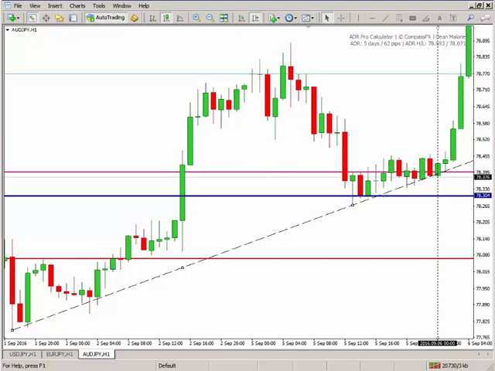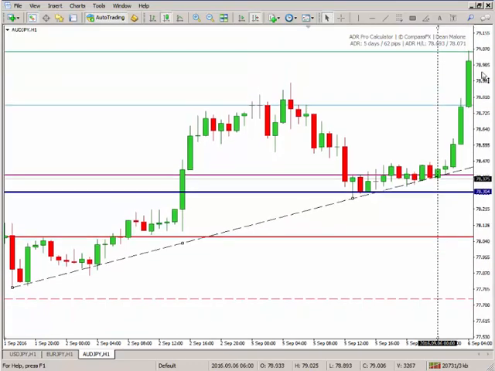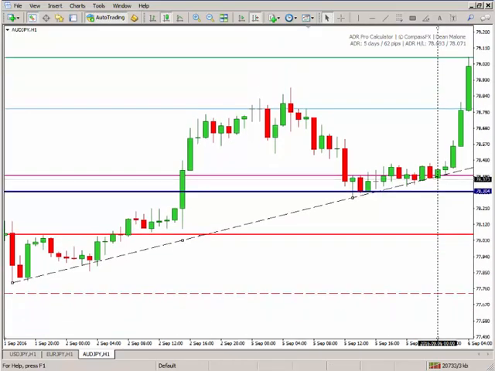The market presses higher. Let me move this down a little bit and look where the market presses right to in this example. The market presses right up to the weekly mid-high target. This is important to note because this is how to use the Average Daily Range Pro Calculator. We have an uptrend scenario, and when one level is treated like support, and the support is a little bit below the weekly mid-low, but we went from the weekly mid-low to the weekly open, and now it has tagged the weekly mid-high target. Let's continue and see what happens.